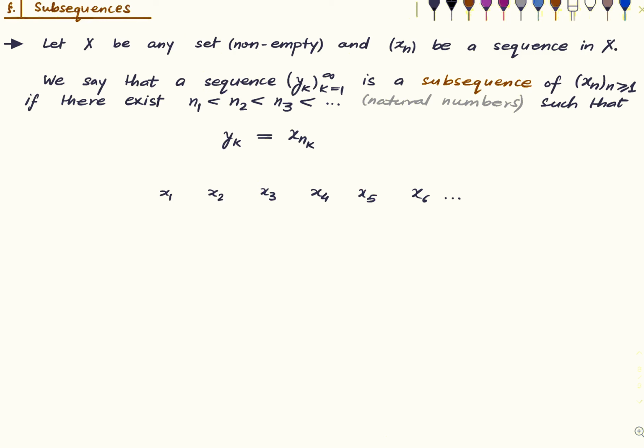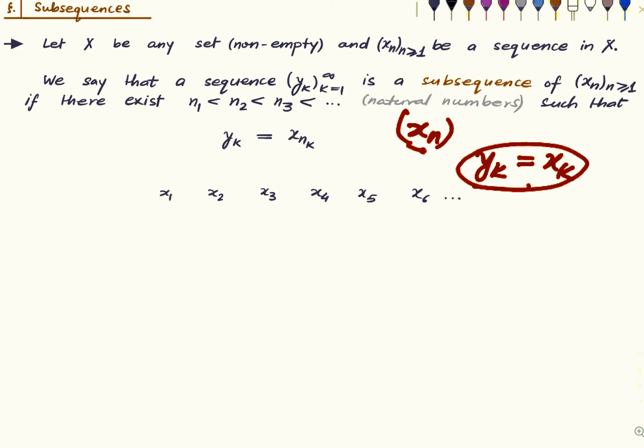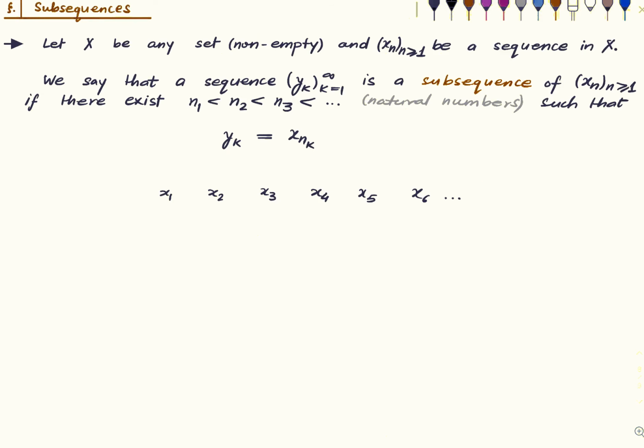Here it is important to make, I should have given the subscript here, because otherwise one may get confused. Typically one doesn't get confused, but one can get confused. So here the subscripts are important. All right. So this better be an increasing sequence. That is very important. So a very simple example of a subsequence would be the sequence itself. So if this is a sequence, then you define yk is equal to xk. That is a subsequence of that. Basically, we have repeated the same sequence again, and that is still a subsequence, of course.